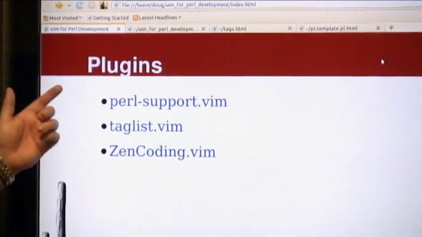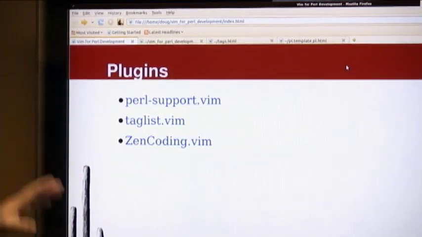Okay, these are some plugins. This is just a very small sampling. There's tons and tons of plugins for all kinds of different things you might want to do. Perl Support is like the big one. It gives you a drop-down menu, and it gives you skeletons for foreach loops and subs and just everything you could think of. Personally, it's a little much for me. It tends to just feel heavy and give me more than I want. But for a lot of people, it's exactly what they want. It does things with regular expressions, all kinds of stuff.